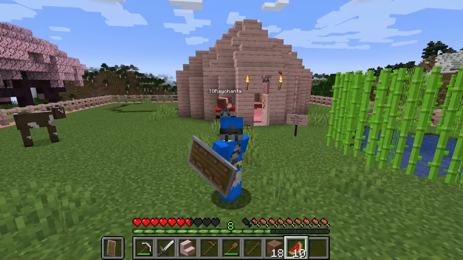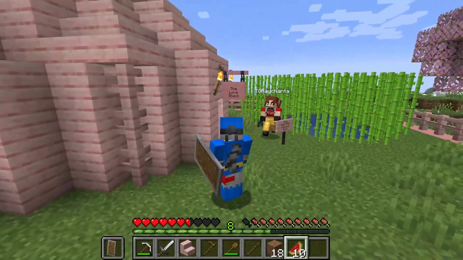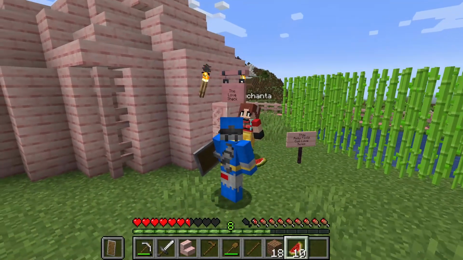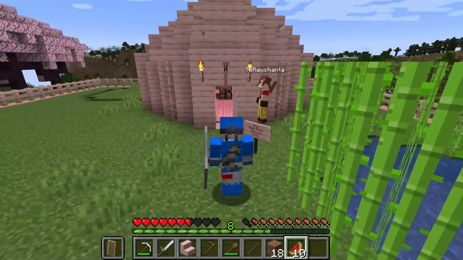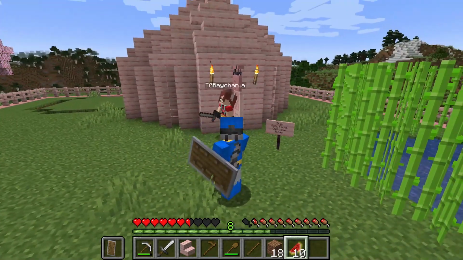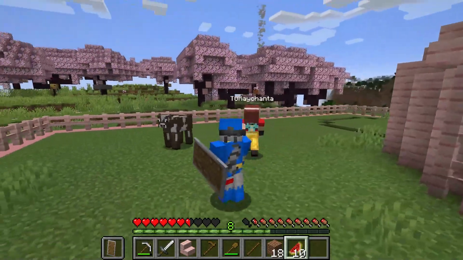Okay, well that was lovely. You like the sign though? How do you make those kind of signs? You need chains. Where did you get chains? You make them out of iron nuggets. Iron nuggies. You look this way, you'll see.